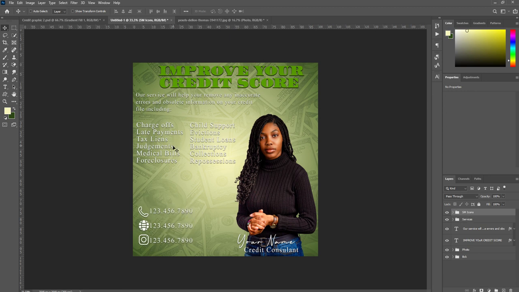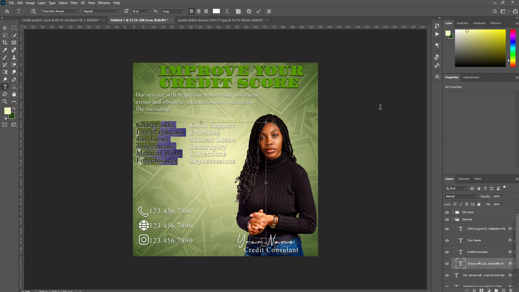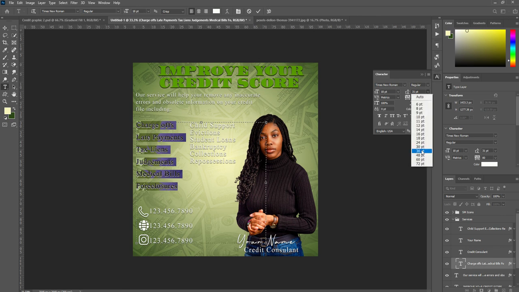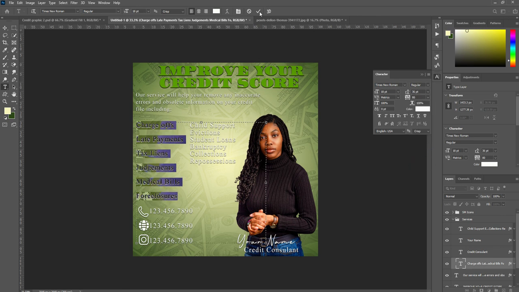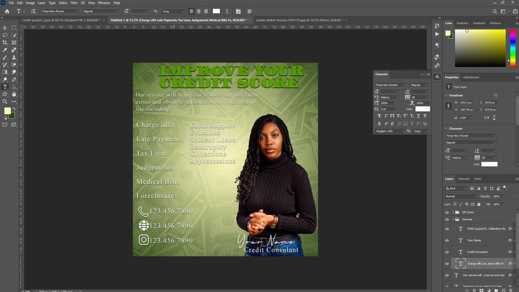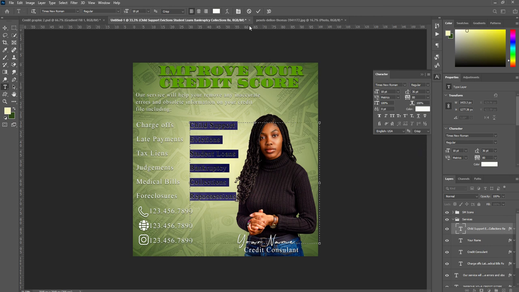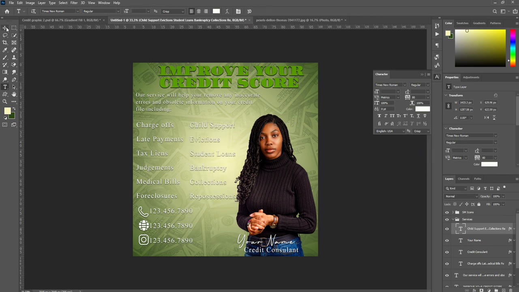Now what I might do for this one is, I feel these are too jumbled together. So I want to space these out a little bit. So that leading tool that we had. Let's see here. I have it at 31. Let's see what 36 looks like. Ooh, 36 might be fine. Yeah, same thing with this one. Let's make this 36. And I want to line them up.